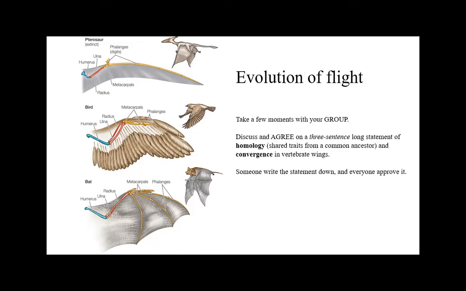Pterosaur humerus is doing a whole lot. Ooh, Henry, do you have a take on that? Is the pterosaur humerus doing a whole lot? Yeah, that is not huge. But you notice that big projection at the base of the humerus, that is the deltopectoral crest. That is where really beefy arm muscles would have attached. So the humerus was doing quite a bit. It is short relative to the length of the humerus in the other two. Pterosaurs also get way bigger than these two tend to get, especially when they're flight capable, which is interesting.